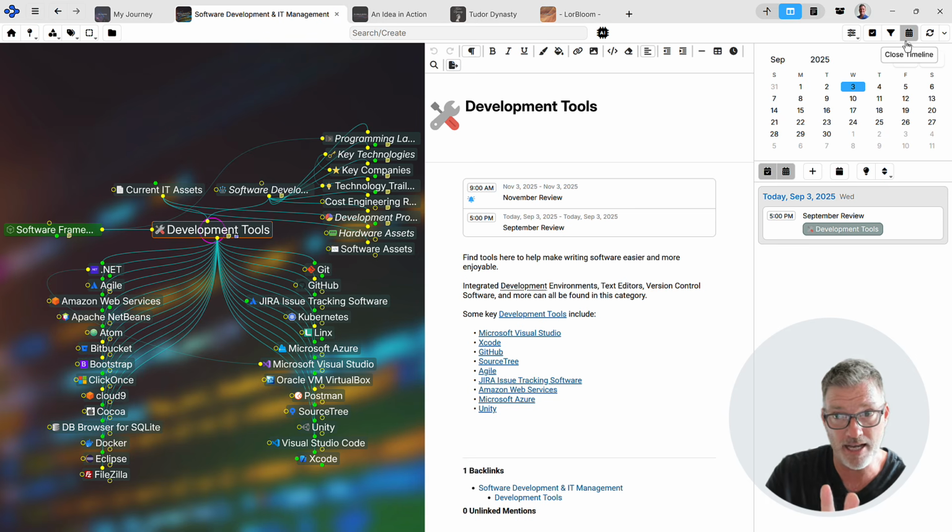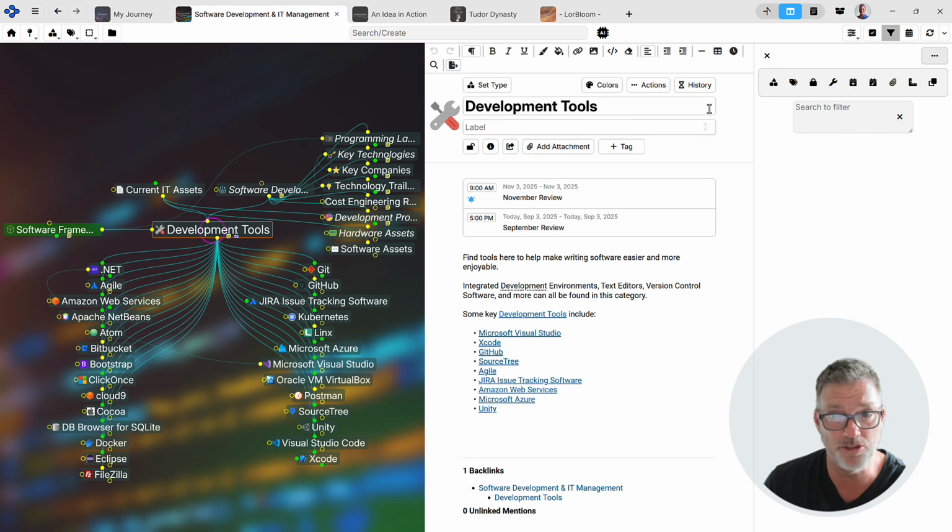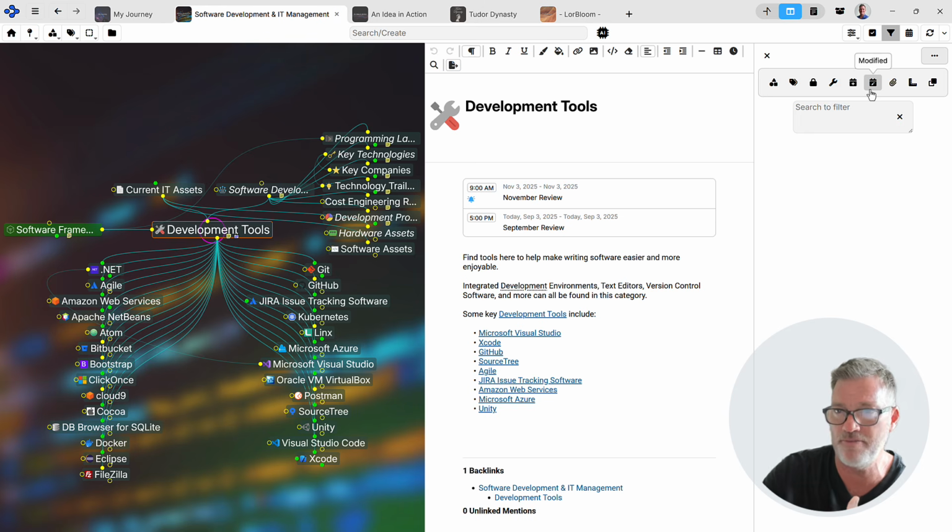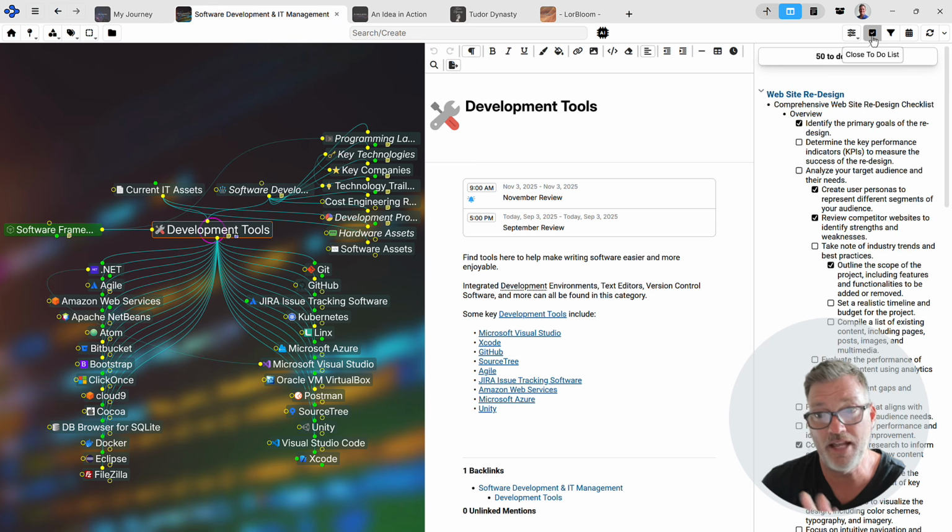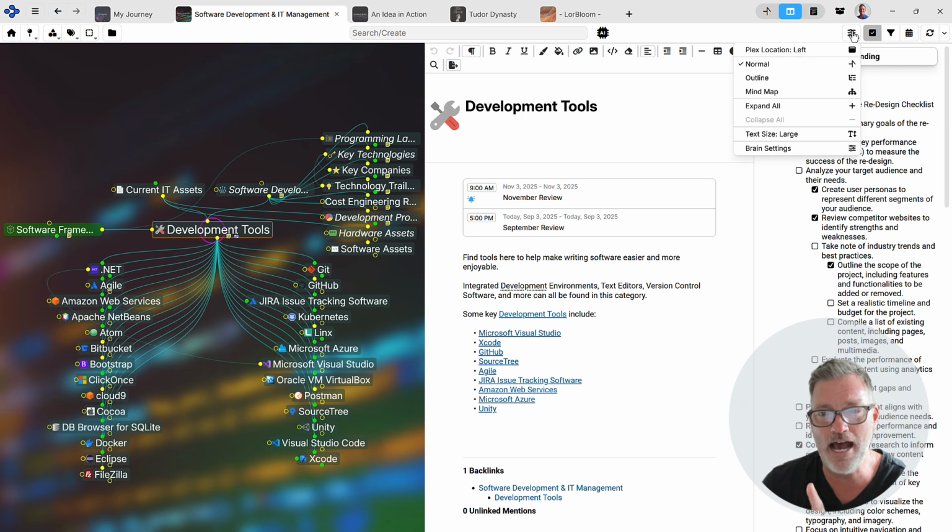And let's spend some time up here on these buttons. We've already talked about the sync happening. We can still run reports. We've got many different reports that you can run, and you can pile these reports up on top of each other. I won't get into all of those right now. I've got a few to-do lists happening in this particular brain. But for now, let's go into our brain settings.